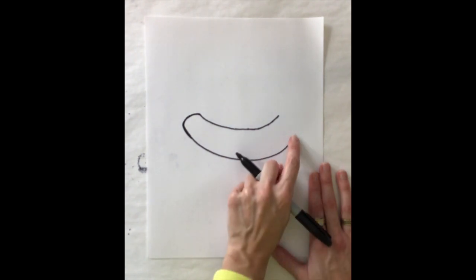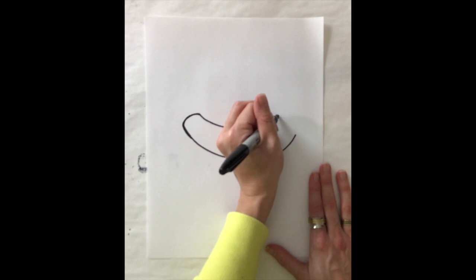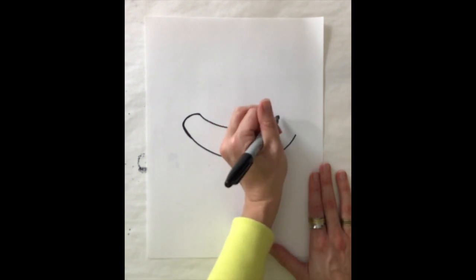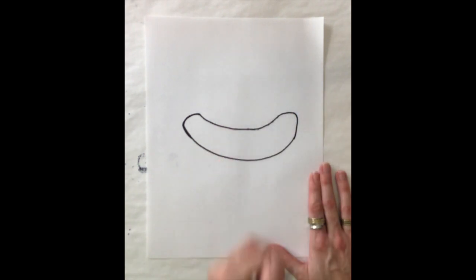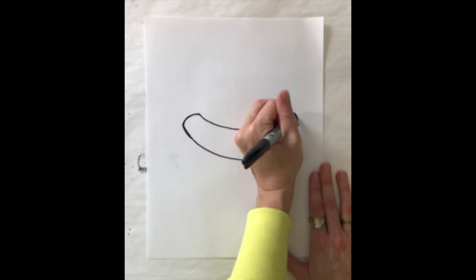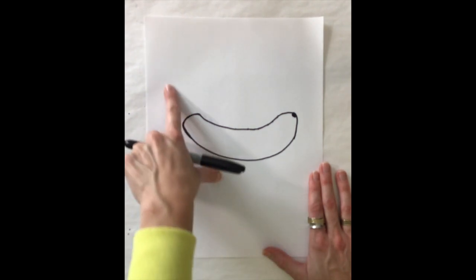Excellent. Okay, now down here, this is the tip of the banana. So for this guy, we're gonna make another curved line, but we wanna make this rainbow kinda pointy. So kinda go up, up, up, and down, down, down. It's a little pointier than this guy. And then we can put a dot on the end.